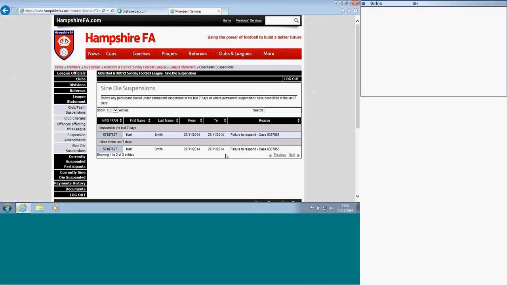From a league's point of view, member services can be a great aid, especially compared to the weekly bulletin. The weekly bulletin was great when it was sent out. However, once it's sent out, you can find yourself looking at outdated information. With member services, as soon as it gets updated by the county FA, you can look at it to view everything you require, in your own location, rather than having to trawl through pages worth of 42 leagues worth of stuff that Hampshire FA sends out. So it is a really good system to keep up to date, and you can access it on your phone or on the computer. There are many ways to do it.